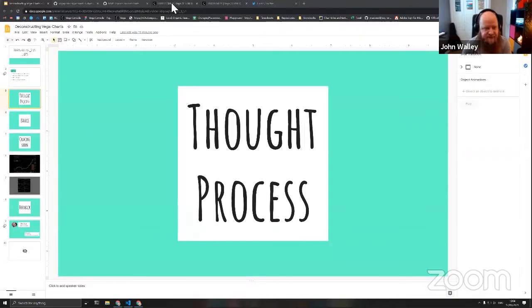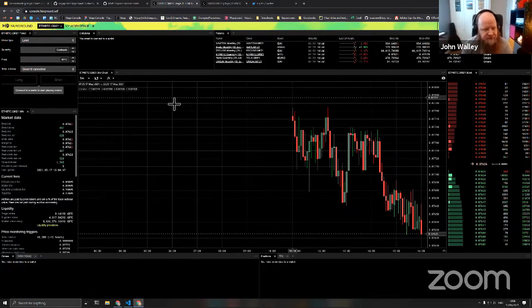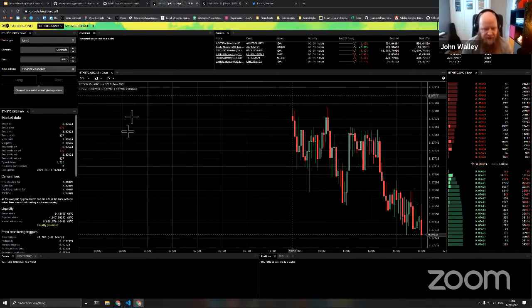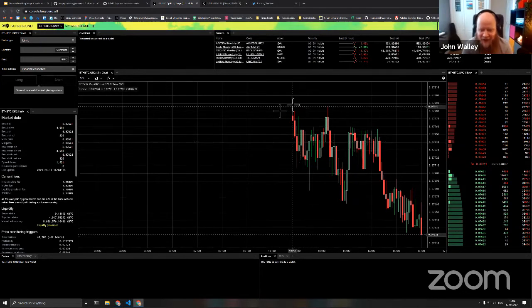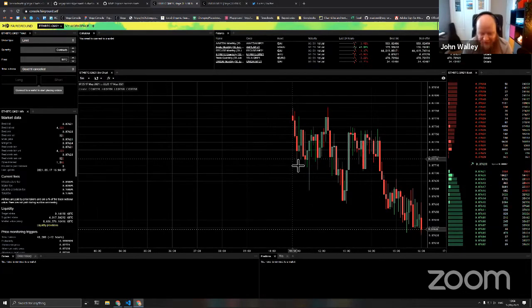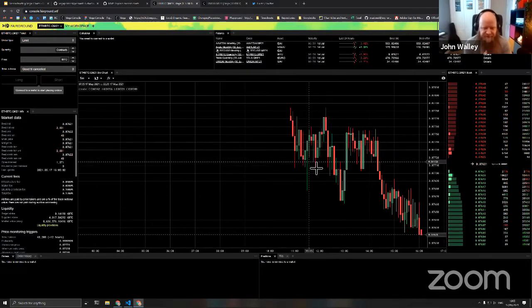So if we hop over to, let me share my screen again. We're going to hop over to Testnet. So this is the main application, which some of you will be familiar with. Some of you might not be. Don't worry, we're not going to take a look at everything here. It's just going to be the charts we're going to focus on. So here we've got our main chart in the middle. Not a great deal of data in, unfortunately. Testnet was reset, what was it, around 11 a.m. this morning.